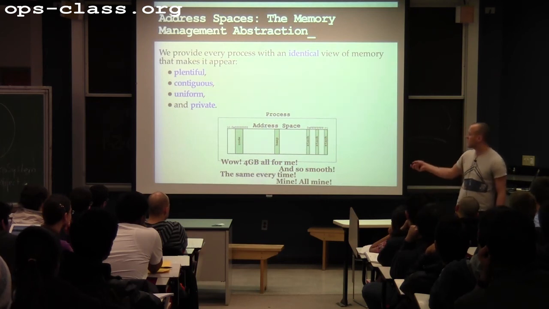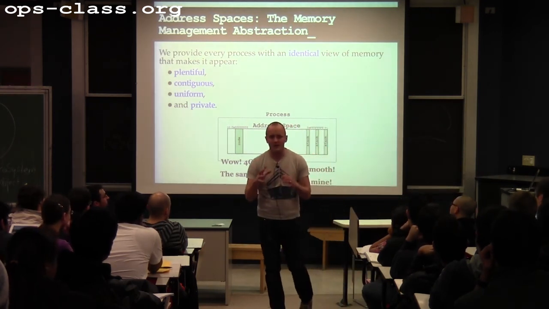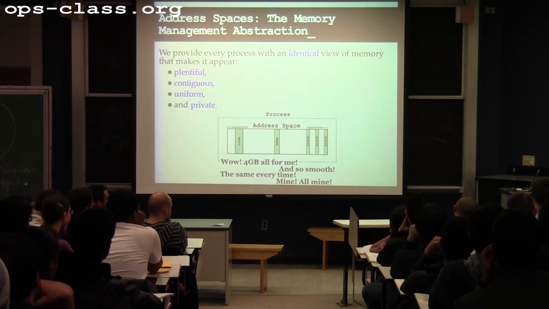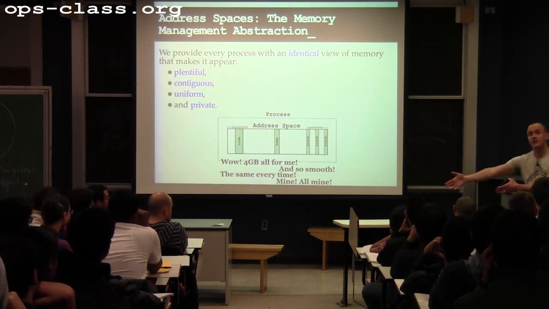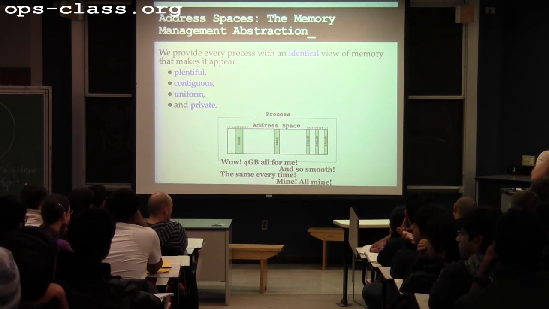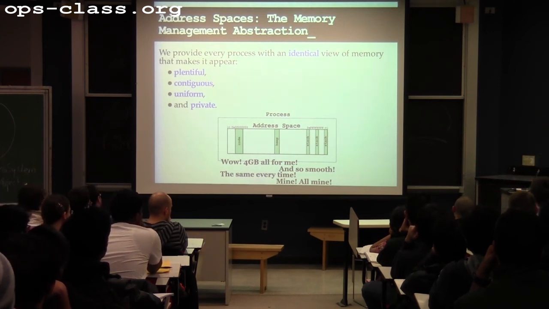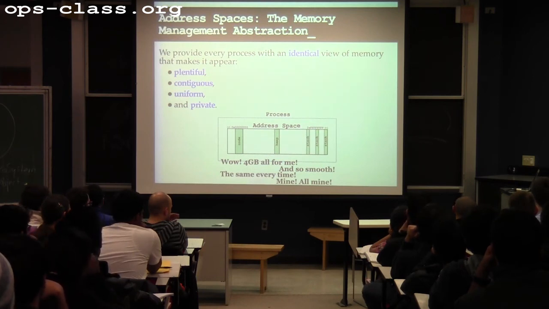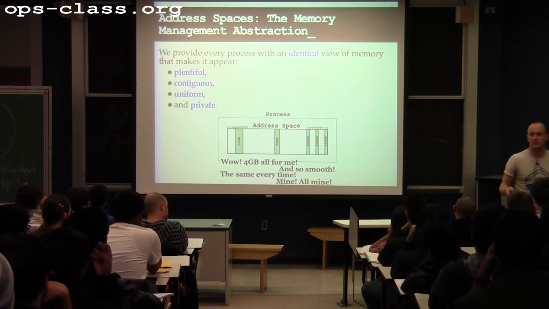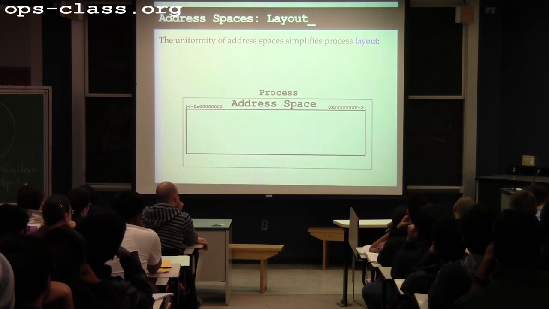But that requires, obviously, what does this require? Making it look the same every time. What weird thing have I just introduced? If a process runs once and says, I want memory address 10, and then runs again and expects to say the same thing, despite the fact there are other processes running, what does that mean about the addresses that I'm providing to these processes? Yeah, because there's a bunch of processes that think they're using address 10, including maybe multiple copies of me if I called fork. So that breaks some fundamental mapping between addresses and the underlying abstraction. And finally, making sure it's private simply requires enforcing that. As you can imagine, I just want you to appreciate some of these properties of the uniformity of address space.